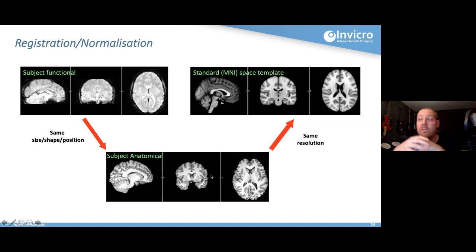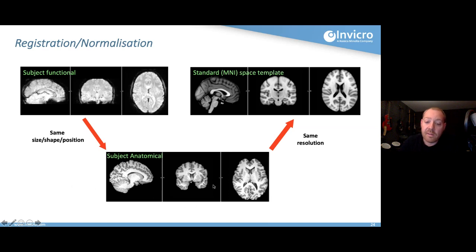So usually when you do an MRI study, you might do a couple of different functional scans, but almost always you will get an anatomical image as well at the beginning, sometimes at the end, at some point in the scanning session of that subject. And it takes about 5 minutes to get an anatomical scan. It's not a big deal. So that makes the job a lot easier.